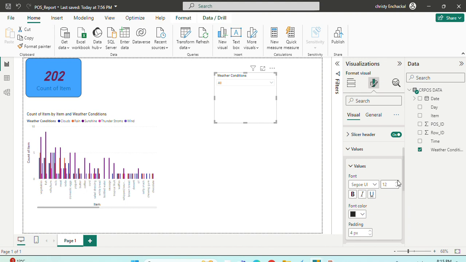The value font, I would like to increase for more visibility. Okay, so if you look, we can see all the options are there. Cloud, blank. Blank is there because there will be some values in the data where data won't be there.